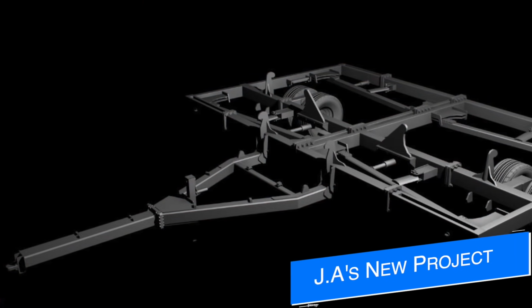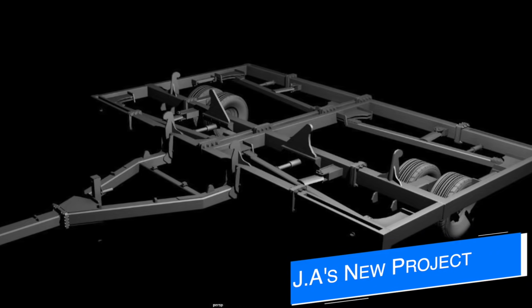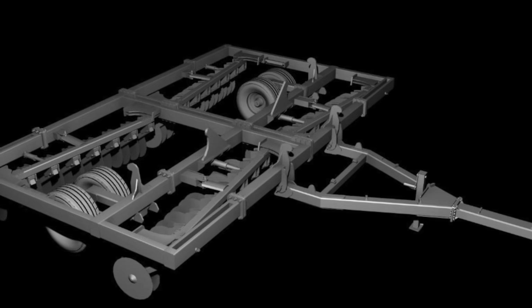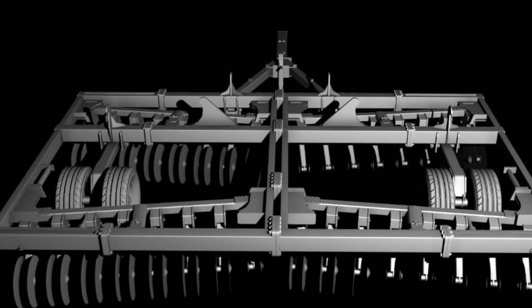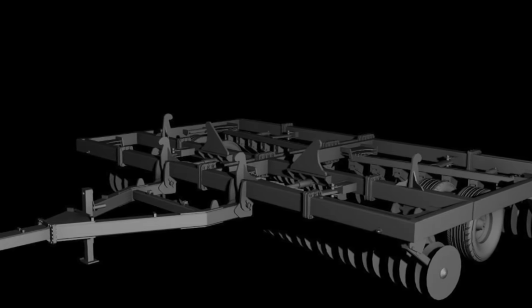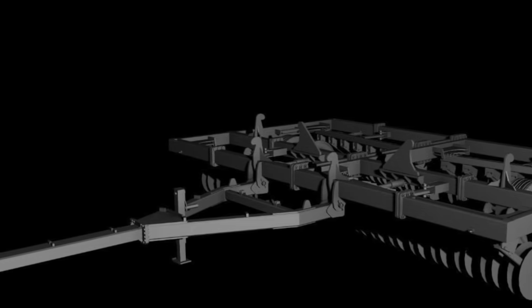And lastly, today, we get to see some of the first renders of JA Modding's upcoming Mandaco Storm Euro 40, which was first announced yesterday in Farm Sim News. He says that the model is on its way and will be a great addition for those of you that love to play realistically. This mod will have all of the functionality of the real-life version, which is pretty cool. In Farm Sim, sometimes features have to be skipped over due to game limitations or file sizes, things like that. It's nice to see a mod getting full capabilities added in-game.